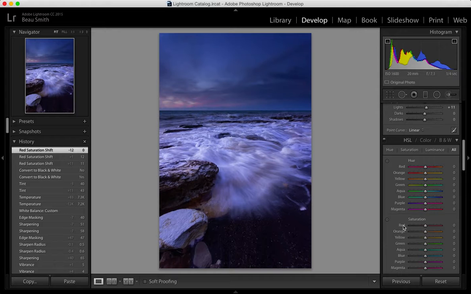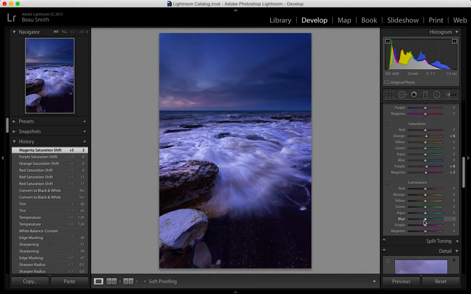I'm going to push my orange up just a touch here, and I'm going to boost my purple and magenta as well. I'm just pushing that up so I can get a little bit more tone throughout this colour through here, but in particular, that last trace of sunset up on the screen. All right, we've sort of pushed through that a little bit. Just going to have a play with working with luminance and blues here.